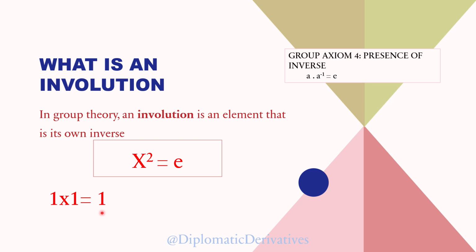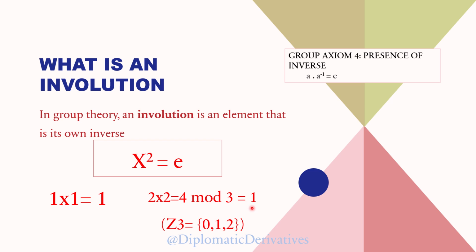Apart from that, any other element which is its own inverse will give us the identity element under the operation. For example, we take the mod group again, and in a similar way that we took integers mod 6, we will take integers mod 3 here. So 2 multiplied by 2 gives us 4, right?